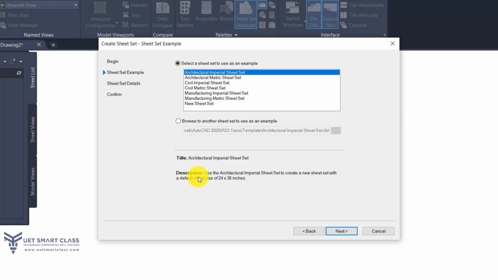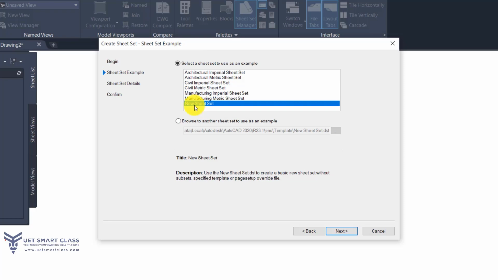show description here. In this first one, if I choose Architectural Imperial, it is showing me use the Architectural Imperial sheet set to create a new sheet set with a default sheet size of 24 by 36 inches. So it is using 2 feet by 3 feet, basically 24 inches by 36 inches.